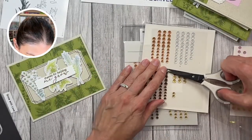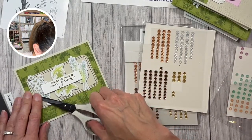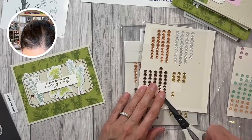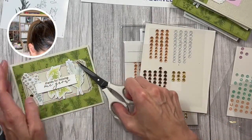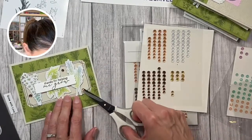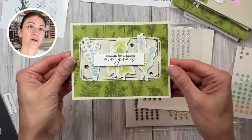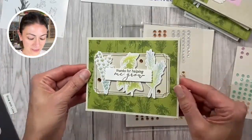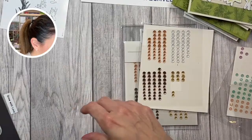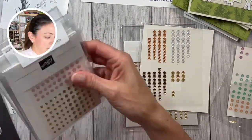Not many used here. So we can do one up here, one in here, down here. There we go. Thanks for helping me grow. All right, couple more. Okay, let's put these back.